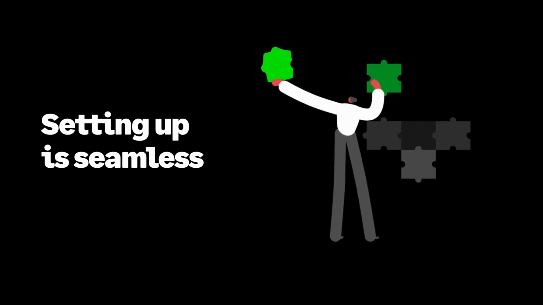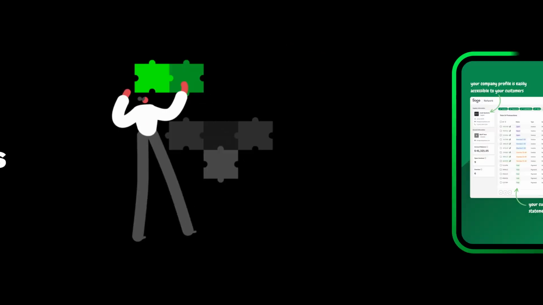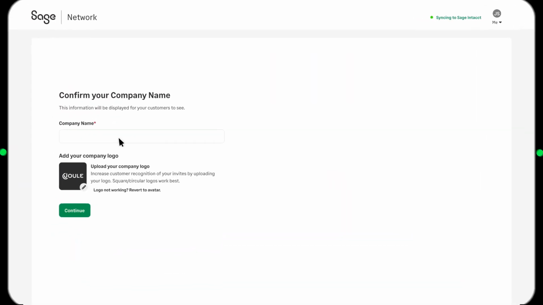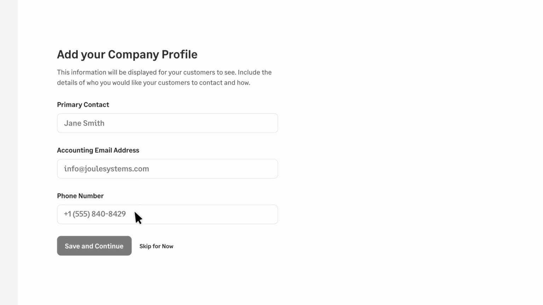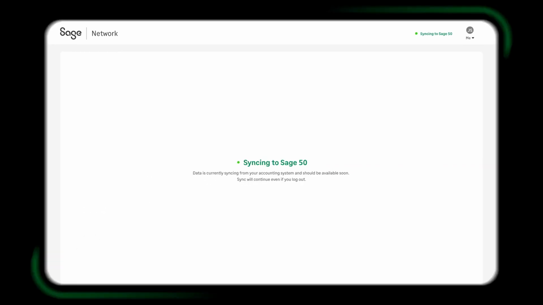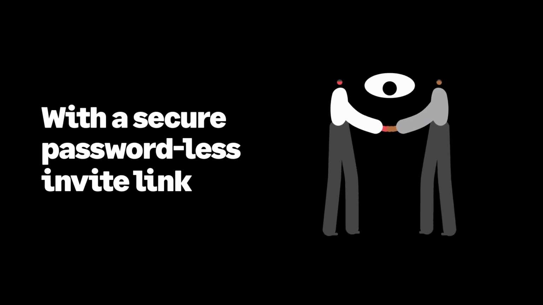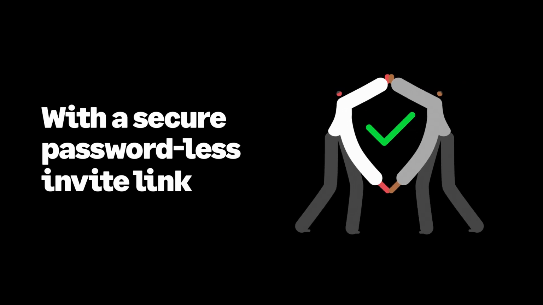So how does it work? Setting up is seamless. Simply personalize it to your business. Then invite your customers to use it with a secure passwordless link.